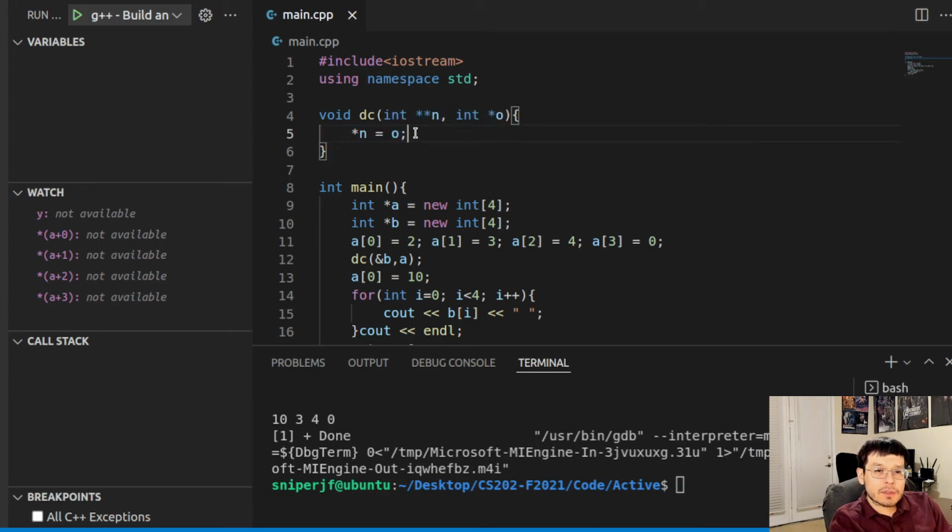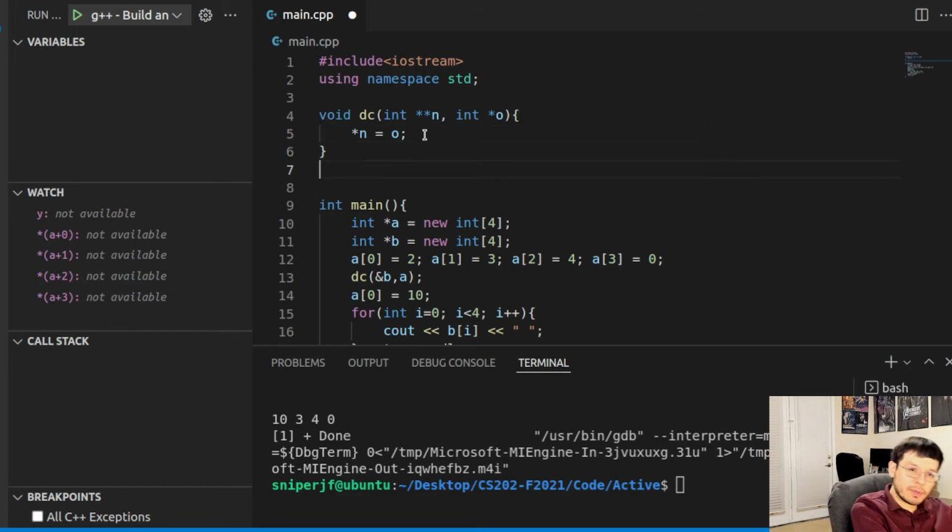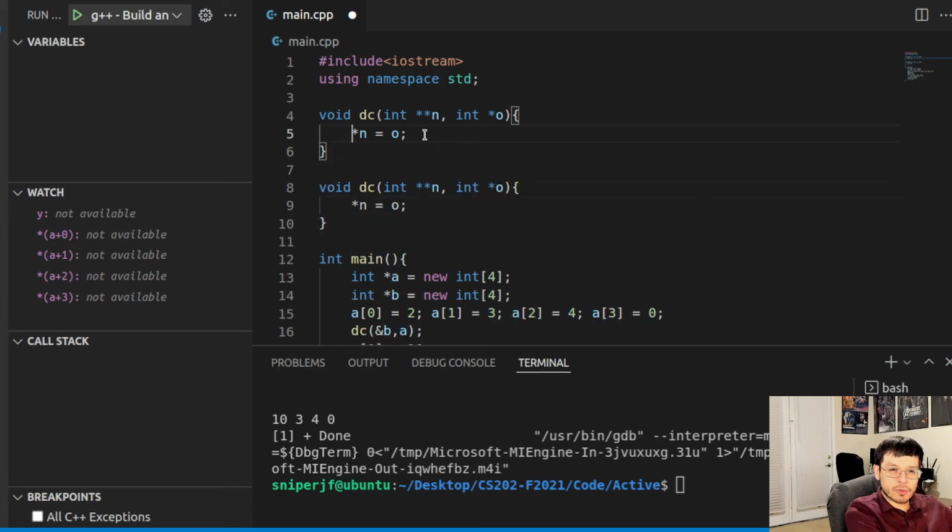Okay, so yeah. Now that we've done this, this is a shallow copy, so let's modify this and make this into a deep copy. So if I wanted to do this with a while loop, let's just do that first. So we'll make two versions of the function, and the first one is going to be using a while loop, so we'll call that one WDC.